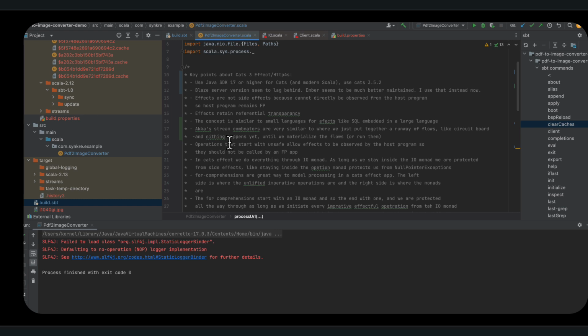Our program remains pure functional because it just generates a description, and it doesn't actually directly observe the side effects, because every operation in an effectful program returns a monad that protects us from that side effect, and our FP program just has a value, and that value is the description of what's supposed to happen.